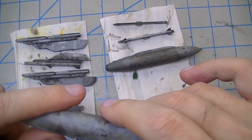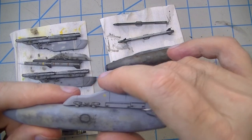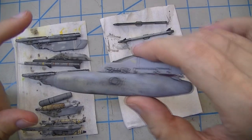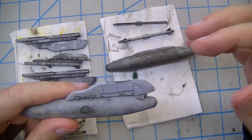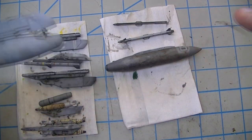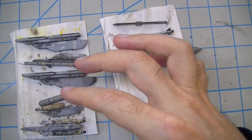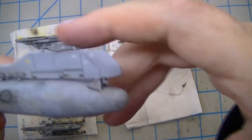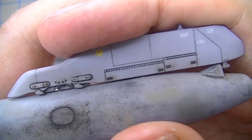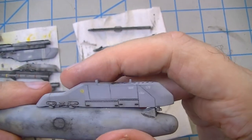I'm pretty stoked about the way the gas tanks turned out. I wanted to make them beat up, because that's really common with fuel tanks - you'll see some freshly repainted in monochrome gray, and some that are just absolutely trashed. What I'm really trying to do is create a variety of states of weathering and a variety of gray tones, with no two components having the same color of gray when assembled next to each other.